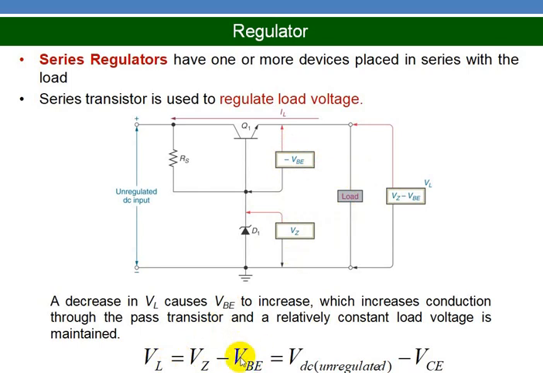So the VL is regulated. Also you have to remember that whenever VBE is increased, the collector to emitter voltage will decrease, and when VBE is decreased, the collector to emitter voltage will increase. So the output load voltage can also be written as the input voltage minus the collector to emitter voltage. Whenever there is a variation in load voltage, accordingly VCE will be regulated. If VL decreases, then VCE is decreased; the base emitter voltage will reduce and this will change VCE. Thereby, the voltage will always be maintained constant.